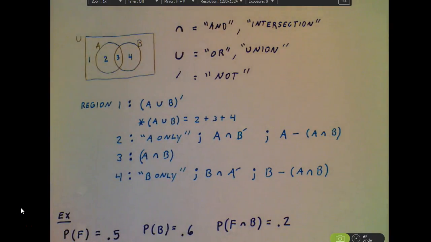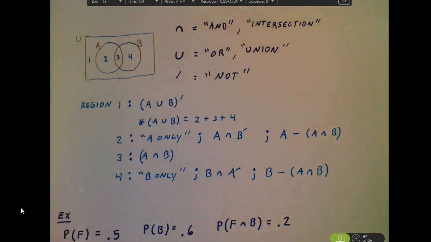All right, I just wanted to start this chapter off with a video on Venn diagrams. Venn diagrams are such a huge, helpful tool when it comes to probability, and our book doesn't spend a lot of time on use of Venn diagrams, but it really is a helpful tool in a lot of cases when it comes to probability. So I want to give you some of the basics here on how a Venn diagram works and how you can use it to organize the information.